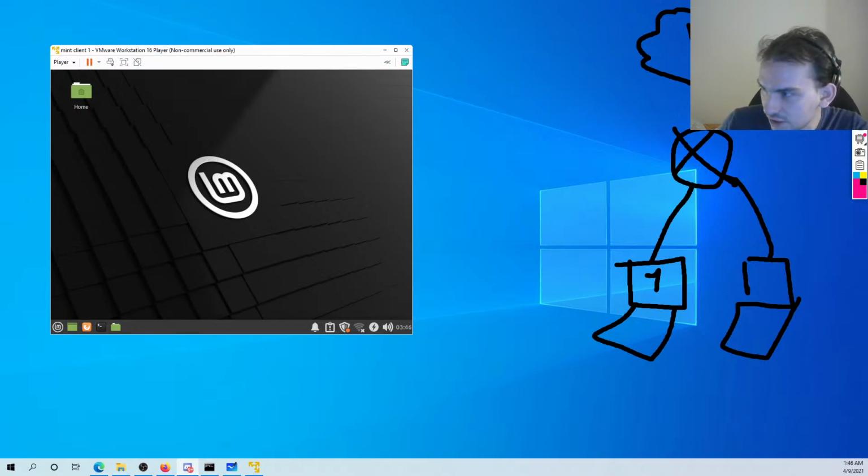But basically, we're going to need three virtual machines, which are roughly going to need 10 gigabytes of storage each.